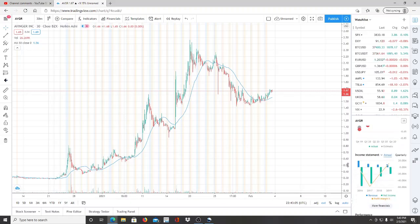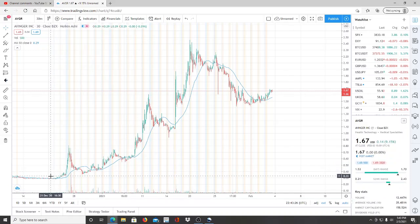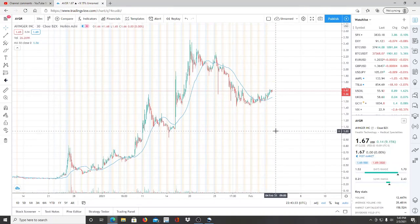And the second thing is the income statements in the last 3 years up to 2019, from 2016 to 2019. And in the quarterly, we can see in 2020, not a single profitable dollar, right? Never been profitable. And even on the annual, it's never been profitable in the last 4 years. Now, what has changed from 2020 December to 2021 January? Could it have finally become profitable? Probably. Or it's an innovation.